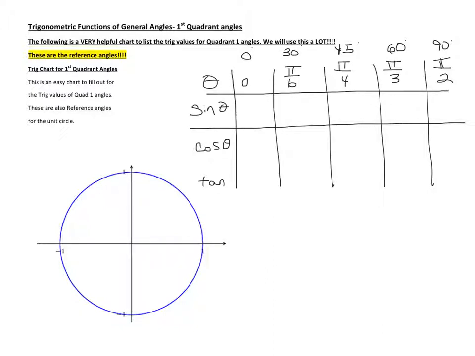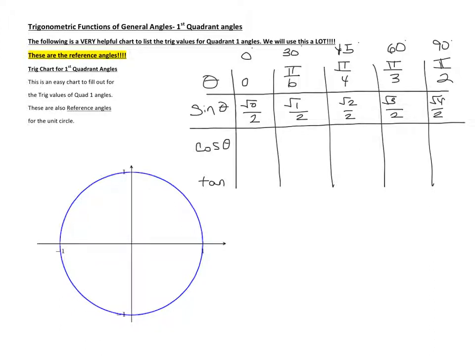You can start by putting everything over 2, and on the top you're going to put, let me do this first. Okay, so on the top you have what? The square root of 0, square root of 1, square root of 2, square root of 3, square root of 4. This is just the method if you're wanting to fill it out without even thinking about it, this is how you can fill it out.